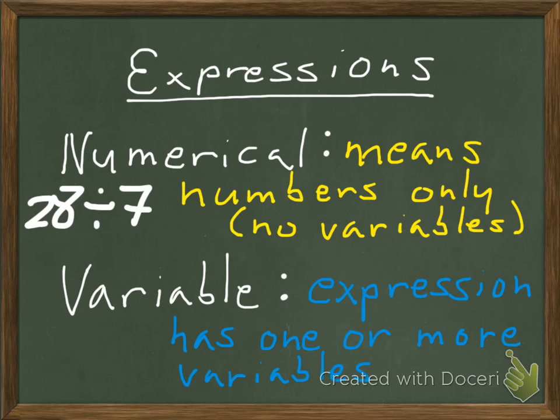Okay. Now, a variable expression, on the other hand, will have at least one variable in it. That's all there is to it. So something like x plus 7 is a variable expression because while it has numbers in it still, and a plus, minus, divide, anything like that is fine, it also has a variable. Okay, so real simple. If it has a variable, it's a variable expression. If it doesn't, it's a numerical expression.